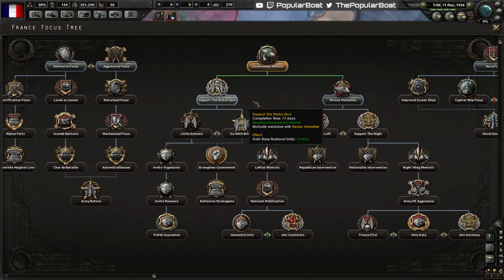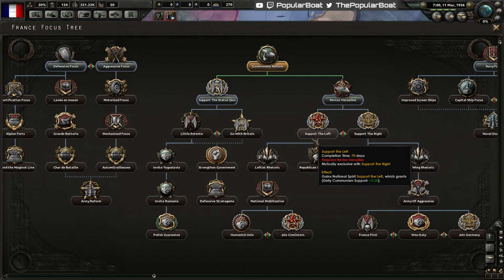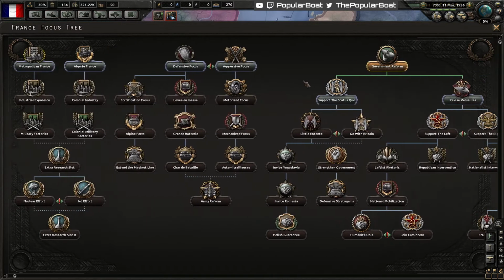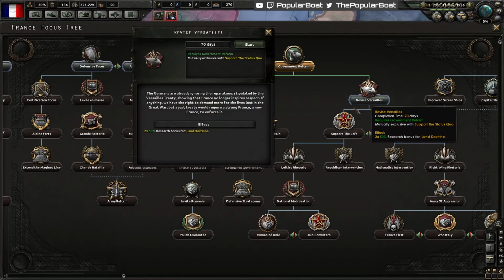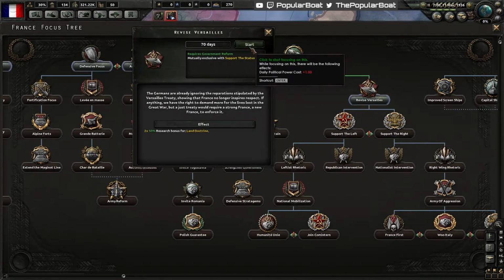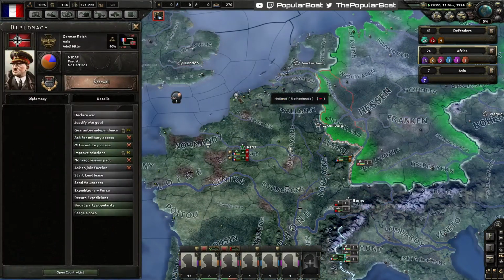Now, I want to do the Treaty of Versailles, or revise Versailles, and then support the left, rather than doing these immediately. Let's get our political stuff sorted out, and then we'll fix our country. Cool, revise Versailles is done.